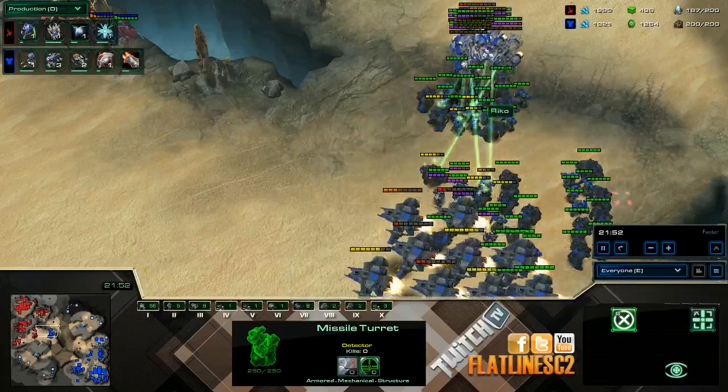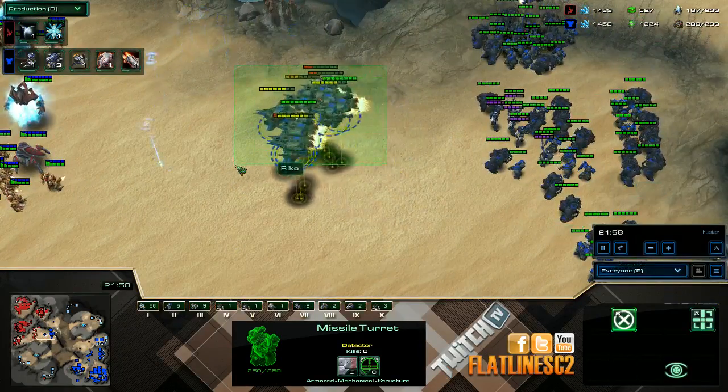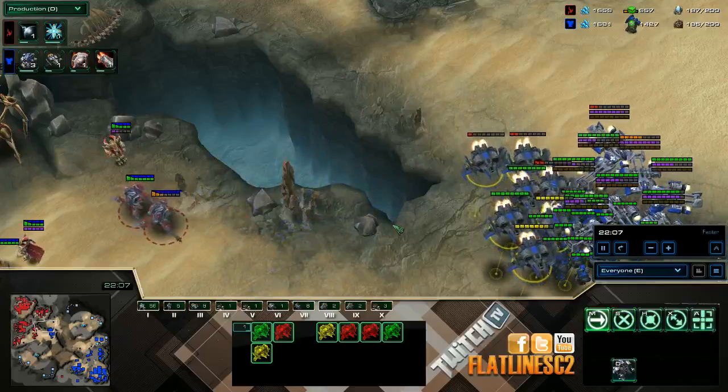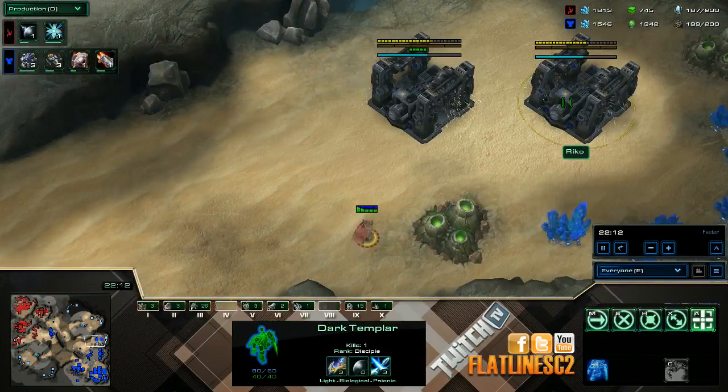Like I said, it's really hard for him to engage into me. He's trying to pick me off one by one with these Vikings. It's really smart by him, trying to kill off whatever he can. He's going to lose a couple of those Vikings in the process, though. Here we go, getting some DTs as well.